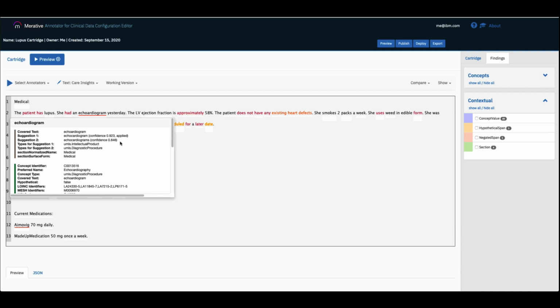It also tells you the confidence level of how confident spell check was that this particular correction is the correct choice. Since the confidence for echocardiogram was very high and was in this case also higher than the other suggestion, this is the actual correction that was applied.